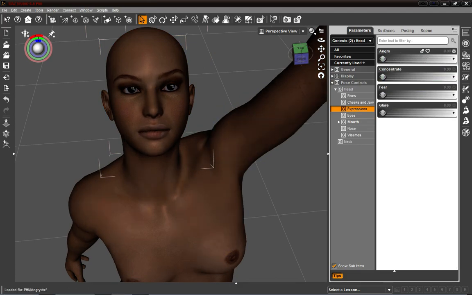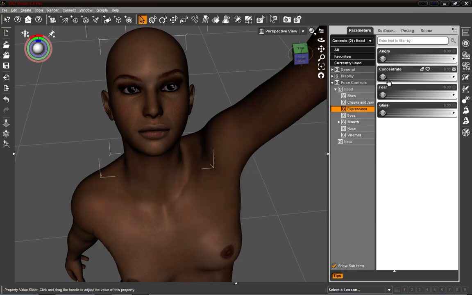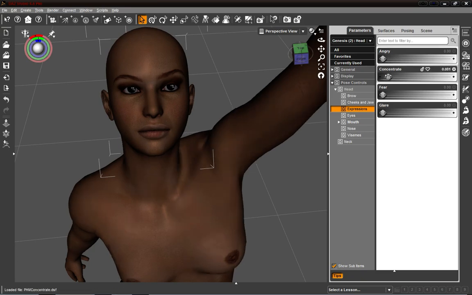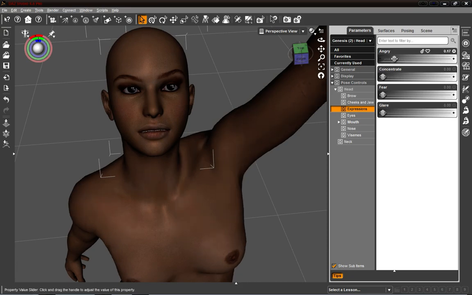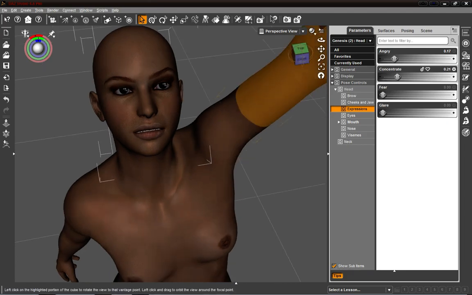I mean, in ZBrush. And she's like, there we go. But let's show the concentrated. Because you can mix like anything in with these things. It's freaking awesome. Concentrate. Yes. Intensely. Look at that.